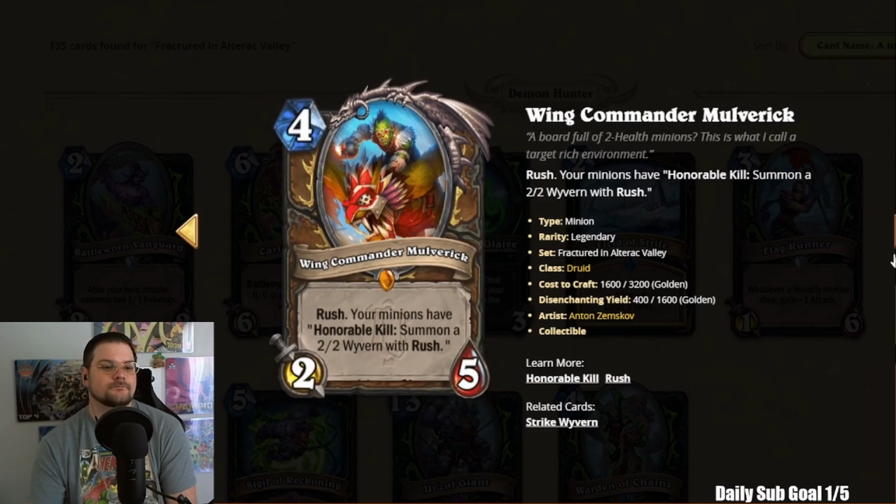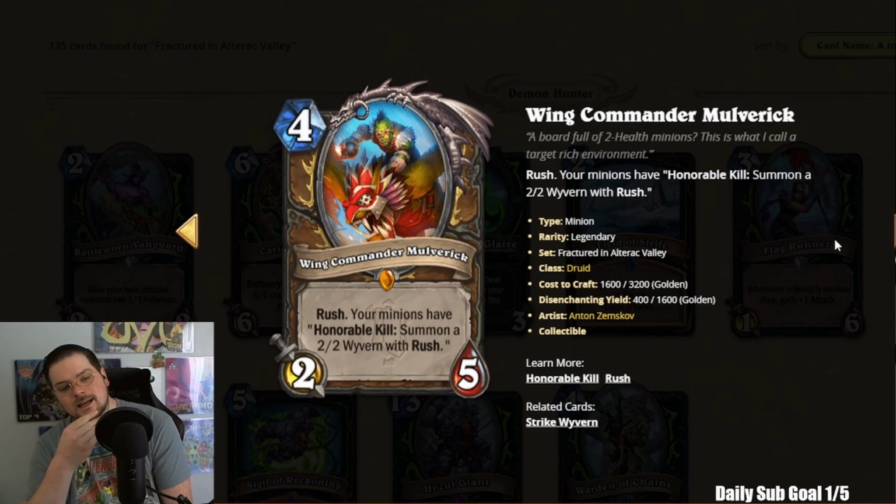Yeah, I don't know. Seems good to me, though. Pull from Oaken. I think you run this in an aggro Druid. I think this might be good enough in aggro Druid as a comeback card.